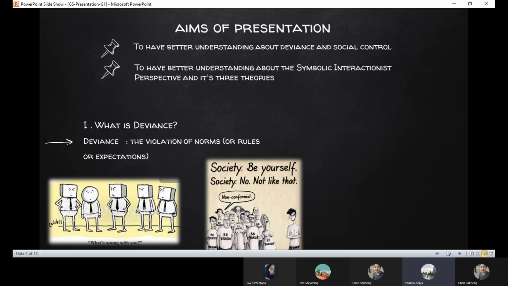One more thing, according to our course book, sociologists use the term deviant non-judgmentally to refer to any acts to which people respond negatively. But it does not mean that sociologists agree that somebody's actions or behavior is bad. It is just what people think, or they judge it negatively.